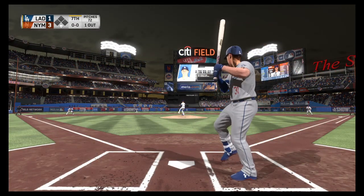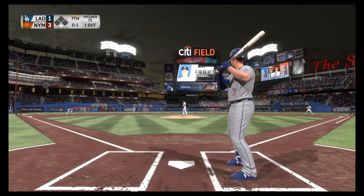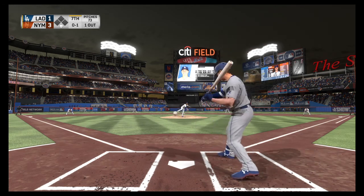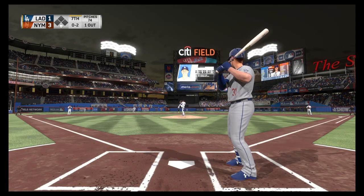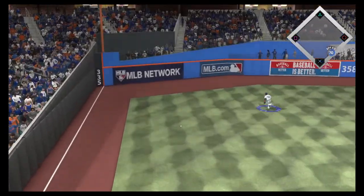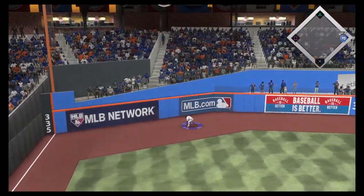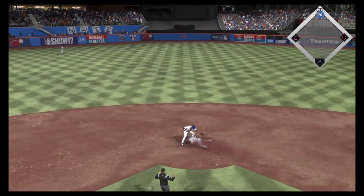Jock Peterson. No hits in 2 trips to the plate for him in the ball game. And he throws the fastball by him here. 0-1. Looks at a slider over the outer half for strike 2. And a base hit as that's into left, and they've got themselves a base runner. Throw into second. And he is in there.